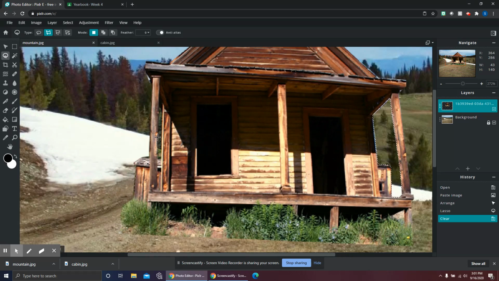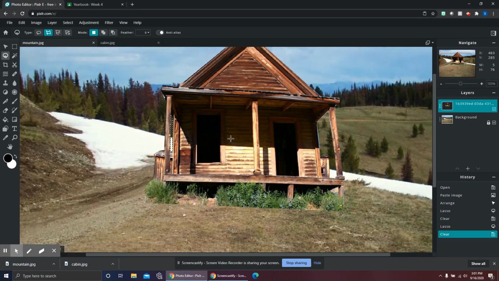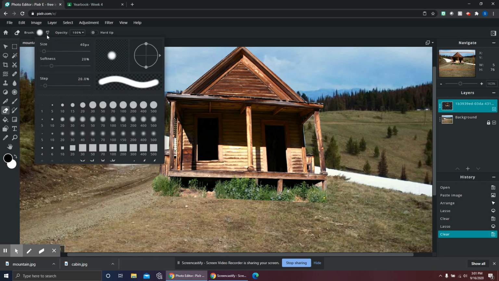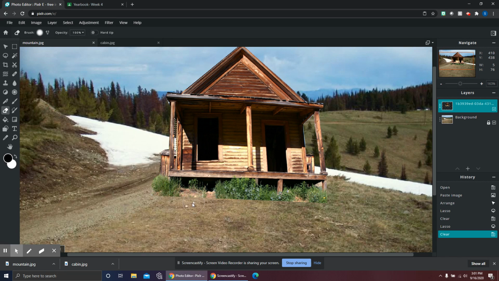We could do the same thing over here. That's from the old image. It looks pretty good. Not quite. There we go. It looks a little better. And now we just need to clean up this grass a little bit. So to do that, we're going to use the eraser tool, which is right here. We're going to increase the size some. Not that much. That's probably pretty good. I'm doing 63.